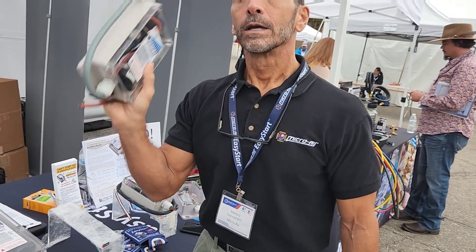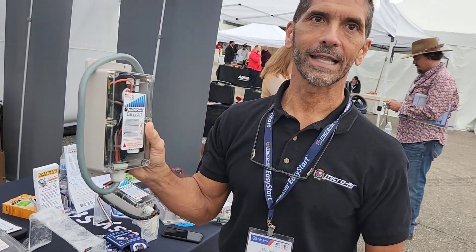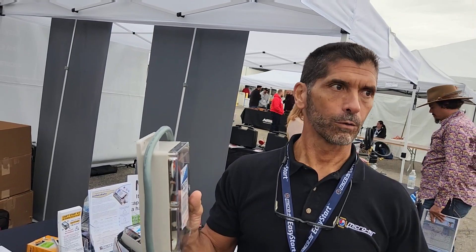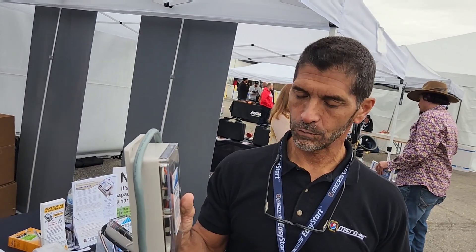What's the warranty on this product? Two years on the unit itself — these things are designed to last the life of the unit. Where are some choices to get one — available online, local distributors, nationwide distributors? Right now we sell direct to end users and dealers online, and we also have dealer accounts. We're working hard to get into distribution houses so all HVAC contractors have a source. We're in at Johnstone and working our way into other places like United and other nationwide distributors. The website is www.microair.net.